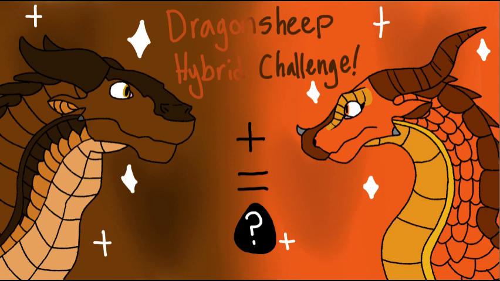Today I'm doing the Dragonsheep Hybrid Challenge again. If you don't know what this challenge is, basically you take all the dragon tribes from Wings of Fire and give them a number 1 through 10. You take a random number generator and generate two random numbers. Those numbers correlate to a dragon, and you make a resulting hybrid out of the two dragons you get.